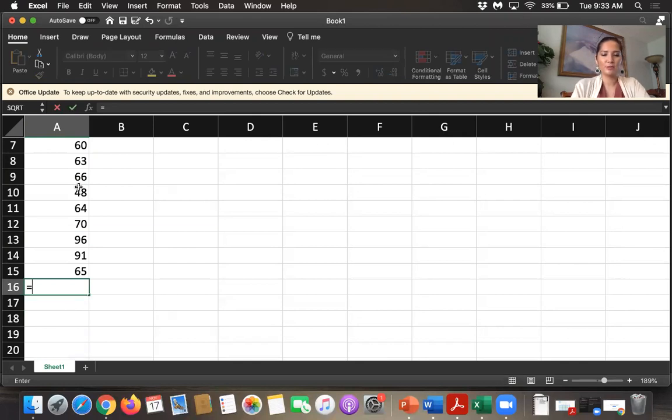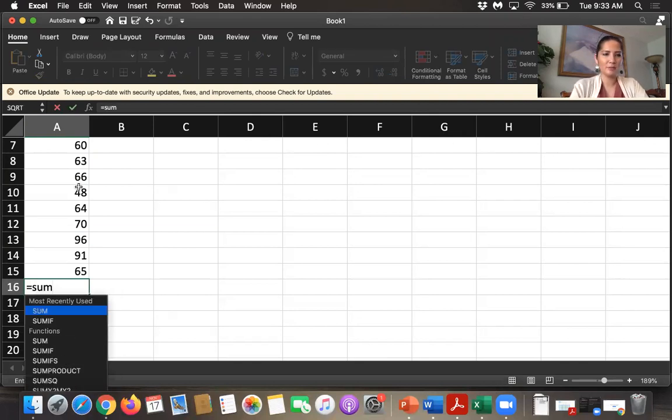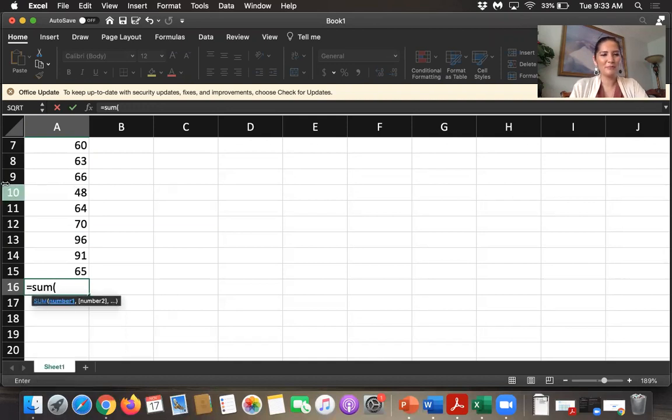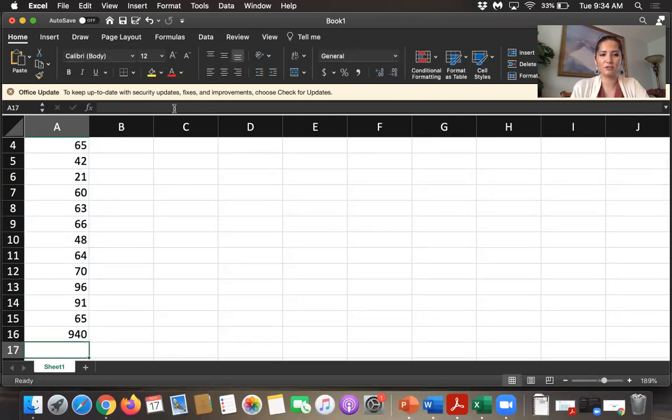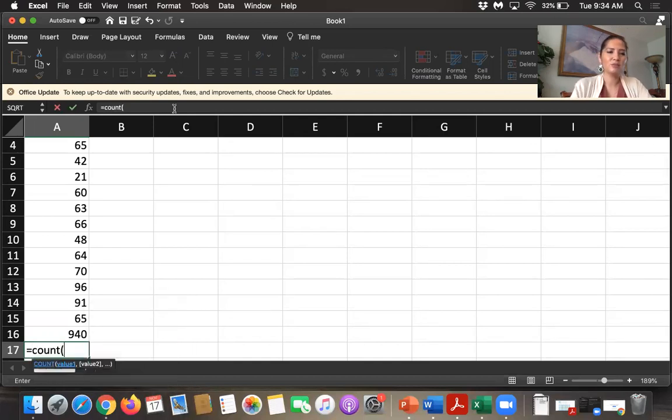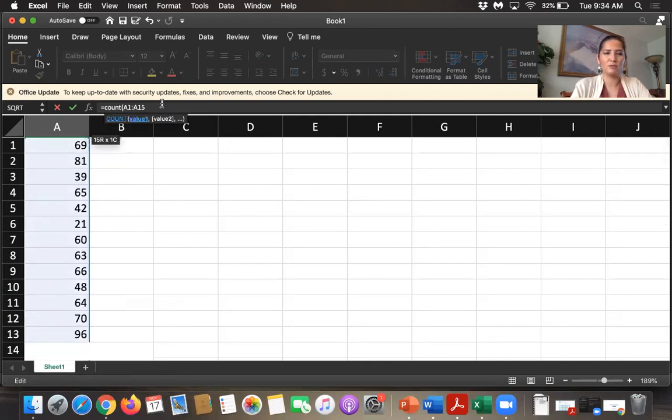And then one way I could do it is I could add up all those values. So we'll use the function SUM, S-U-M, open parentheses, and then you want to select all of the cells where your data are. So I want cells A1 through A15. I use a parenthesis on the other side and then hit enter. That gives me 940. And then I want to count the number of values. We already know that that's 15, but you could use the count function in Excel to count those values if you wanted to as well.